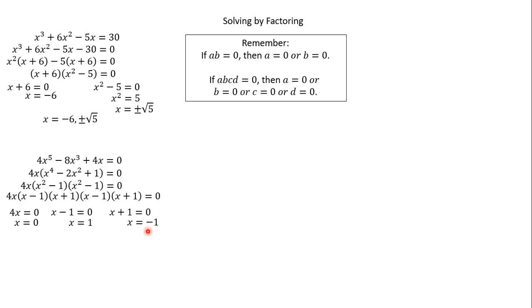1 and negative 1 have a multiplicity of 2 because it happened 2 times. If you're asked to state the multiplicity, you don't have to actually write out the word multiplicity. You can just put m2 next to them. It's multiplicity of 2. I'd say you could put times 2, like with the little x for times, except that could get confusing with our x's in the equations.